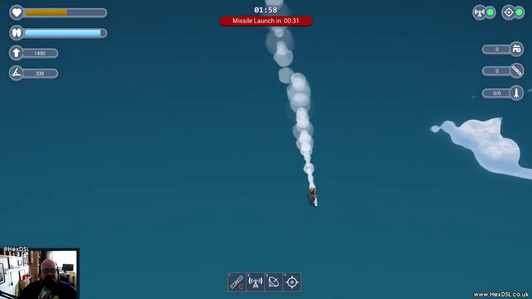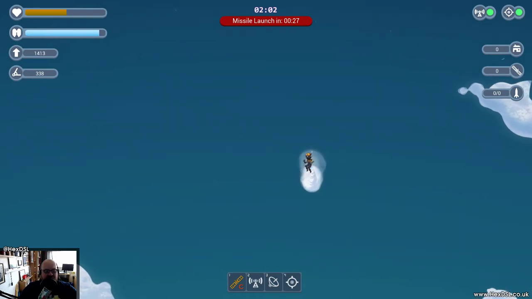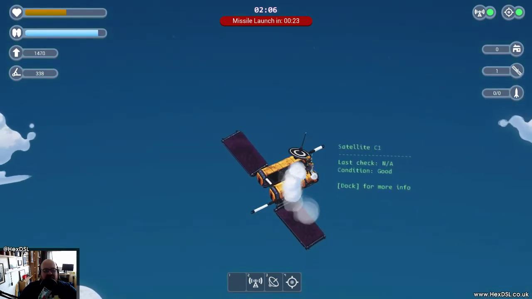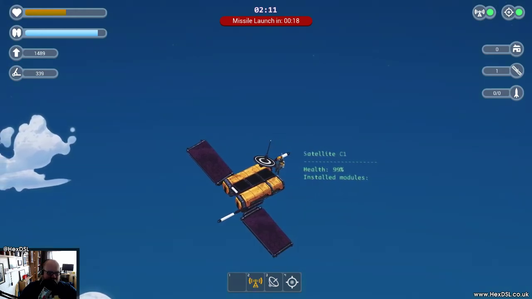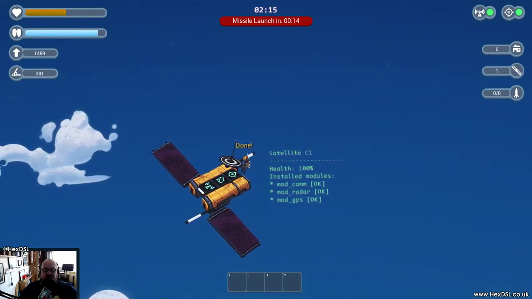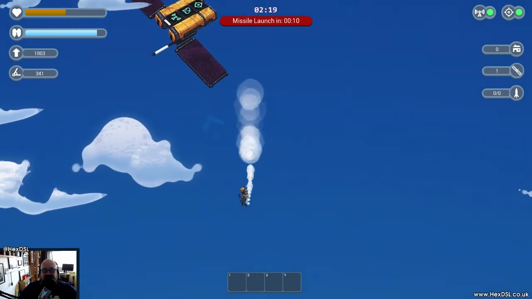So there's a communication range and GPS range at just over 1,000. So we can push 1 and then push E to deploy our satellite. And then we can push Q to dock. And then we can go 2E, 3E, 4E, and make sure it's repaired with W. Then we can hit Q to undock. That's it. That's actually this tutorial complete.